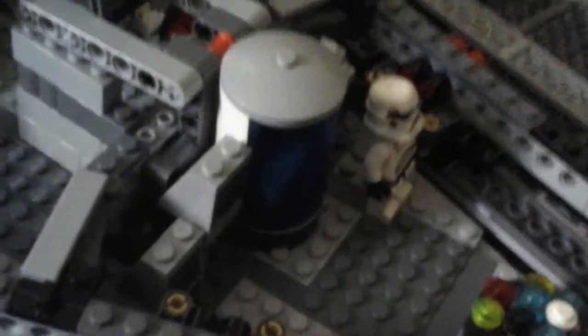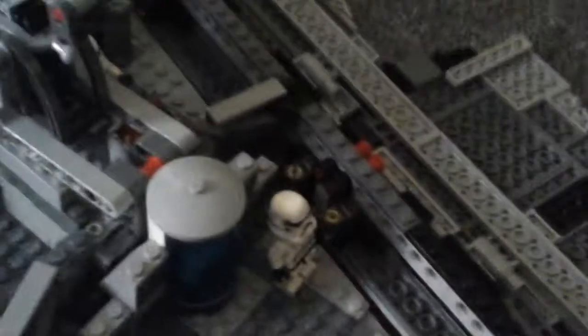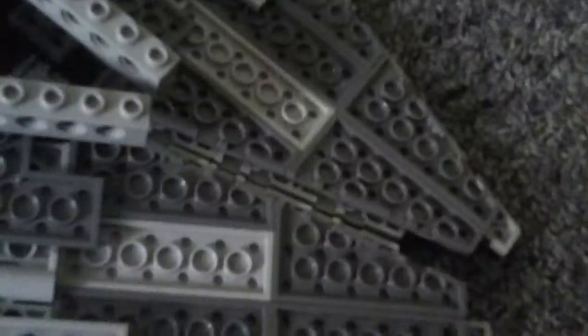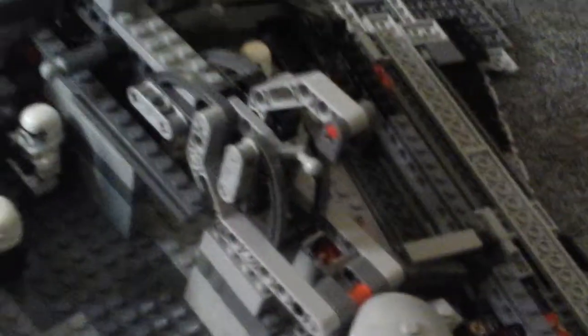I like to use that a lot, and I just put it right there. And that's really it for the interior, and that's really it for the whole thing. Of course, this is a very nice set and I enjoyed putting it together. I've had this for quite some time — I'm not exactly sure how long, but much longer than most other sets, so that really says something about how cool this is. This thing's so cool I haven't taken it apart yet.